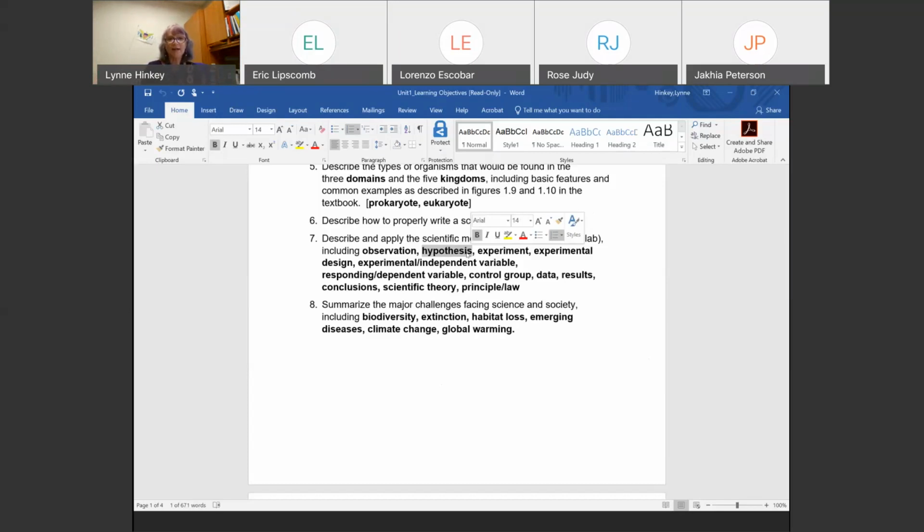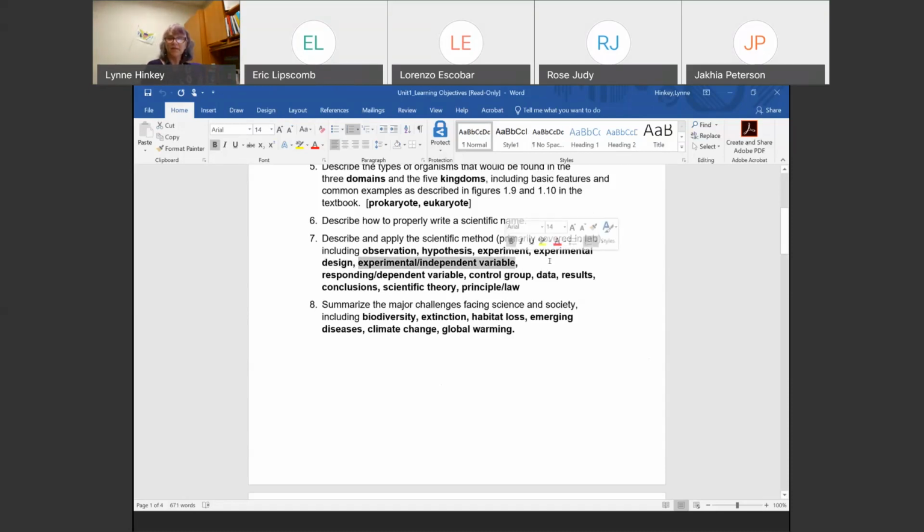If we write our hypothesis as an if-then statement, it pretty much tells us how to do our experiment. My example was, if I eat Oreo cookies, then I will get better grades. Tells me what I need to do: eat Oreo cookies for breakfast. I'm specific about that. And then take tests to see if my grades improve. So that if-then method helps. It also helps to design my experiment, tells me what to do, and identify my experimental variables.